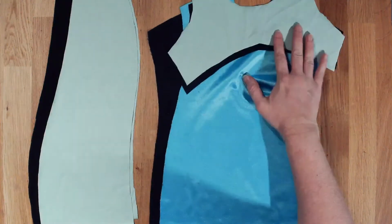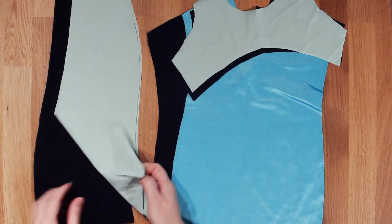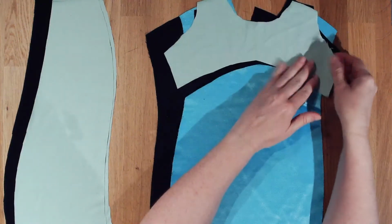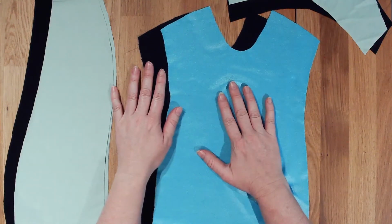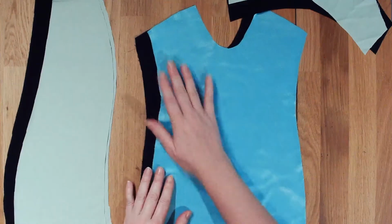For the back, we have 2 layers, so we have our lining and our self of the side back. We have 2 layers of the top back, so we have the lining and the self, and I'm doing a little bit of color blocking. And then we have 2 layers on the center back. So we have got the lining and the self.